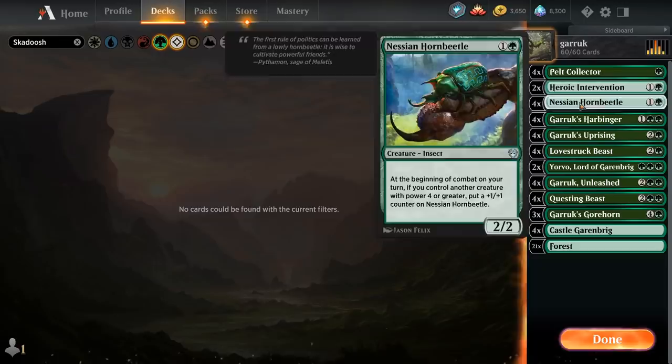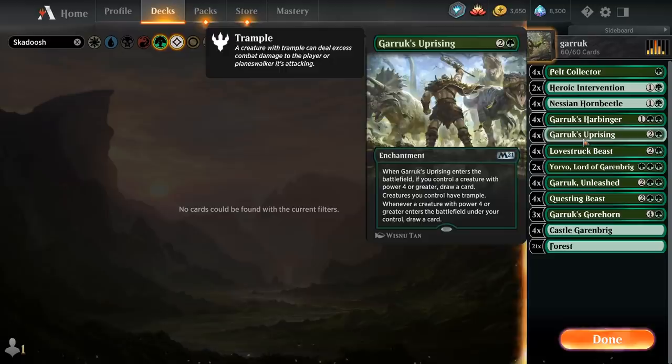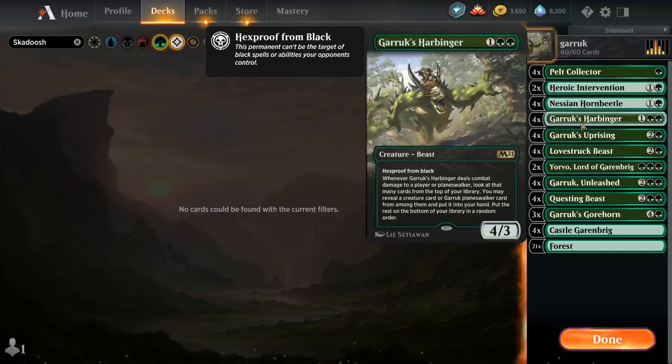That is really good. Now, I only threw in Garruk's Gorehorn over here for the memes, really, because we have Garruk's Gorehorn, we have Garruk Unleashed, and we also have the Uprising and the Harbinger. Harbinger is phenomenal. There's so much card draw between Uprising and Harbinger in the deck. That's 8 cards right there that will draw you cards and continuously put pressure on your opponent.